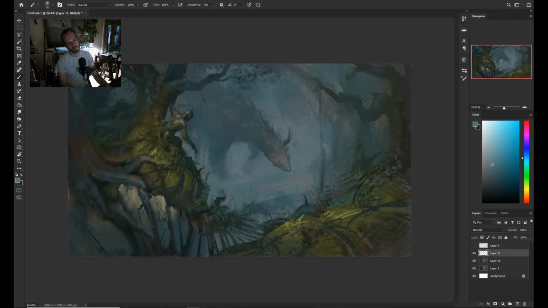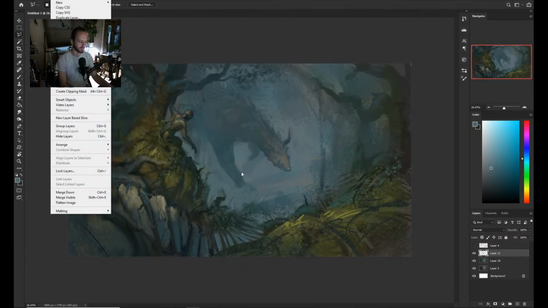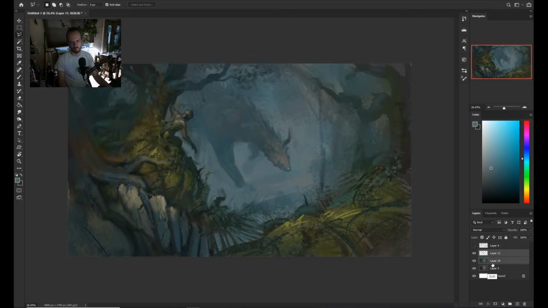Yeah, I never figured out quite what I was doing with this arm. I guess I'll move it forward like this. I think that was the original pose. I think I just messed with it too much. Maybe I'll move the whole arm forward. That's kind of better.